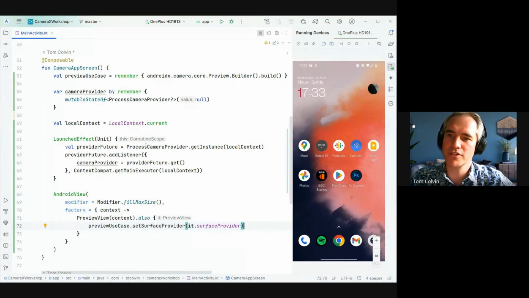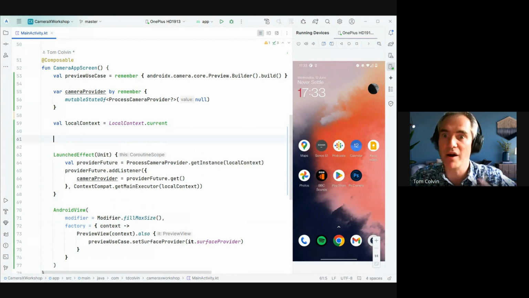Either the process camera provider becomes available via this add listener, or the preview view is created according to this factory. So either one of those could happen first. So what we need is to have a separate function that does the binding for us that we can run on either of those cases.